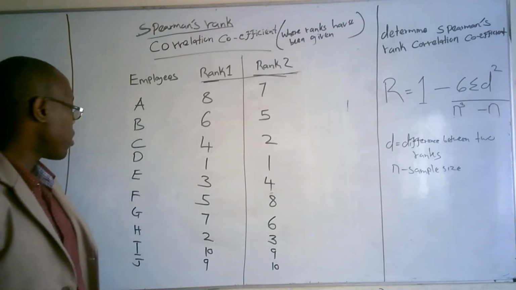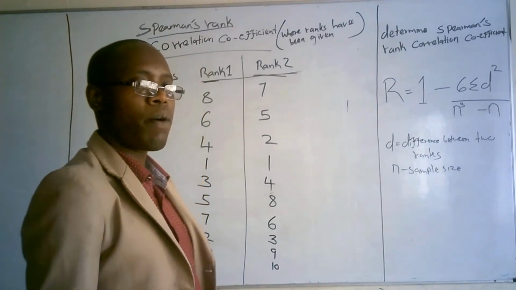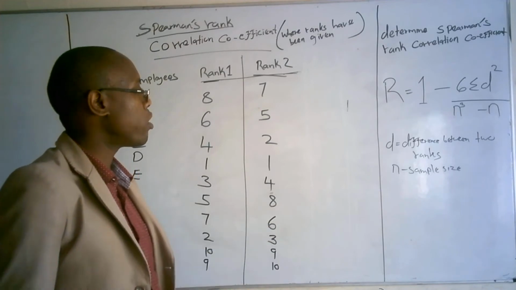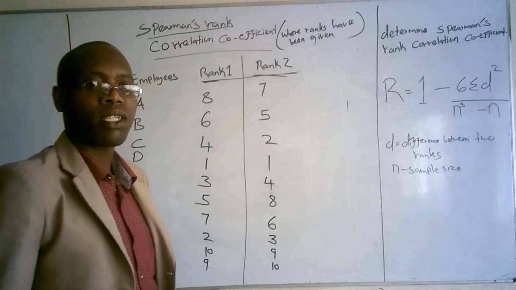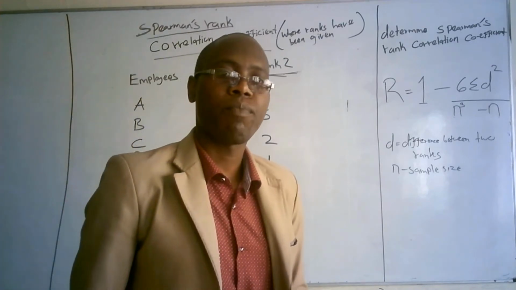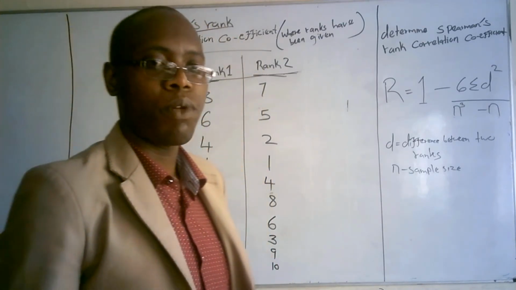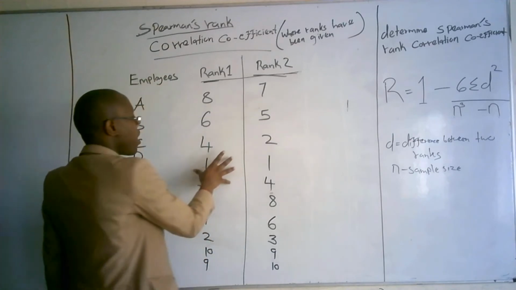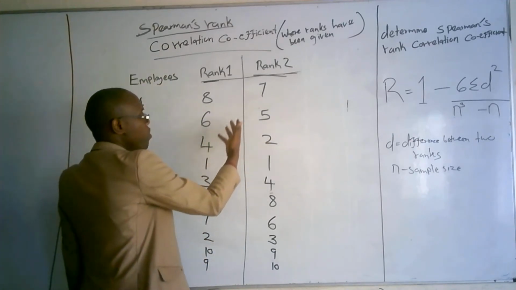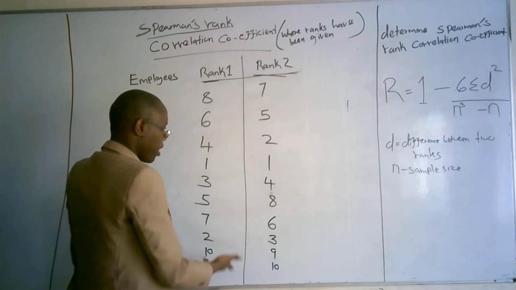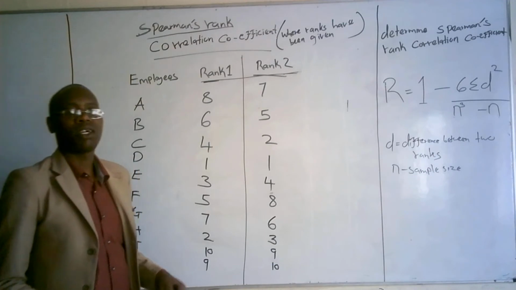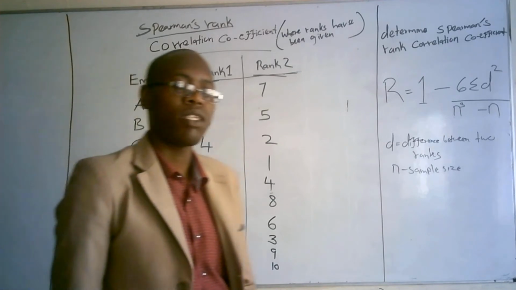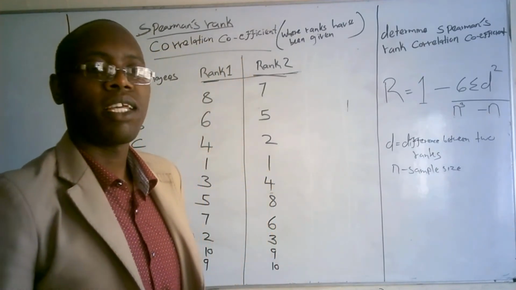So that is going to be our sample size in this case. We are going to get the difference between the two ranks directly, because the data that we have been given has already been ranked. How can we know that the data has already been ranked? They usually give you data with smaller figures like 2, 4, 6, 5, 8, 7. The highest you see is even 10, sometimes it can go up to 13, 12. But if the data is given in huge figures like 50, 120, 150, then you have to rank it.